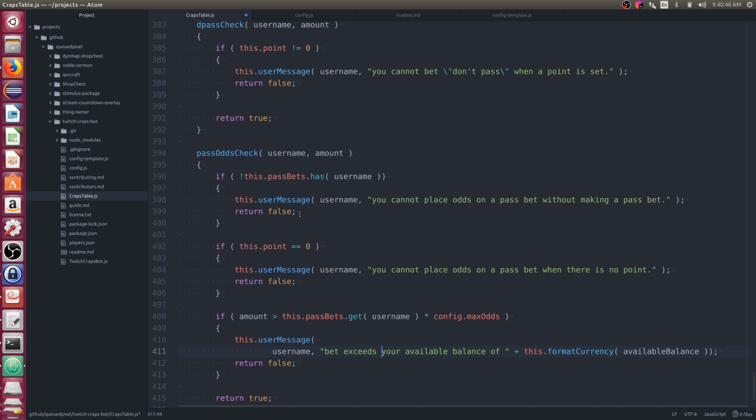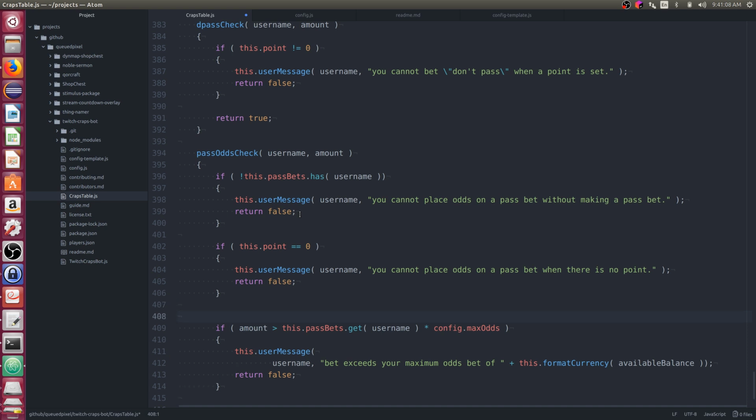Let's see, bet exceeds your maximum odds bet of this format currency available balance. What we probably need is, let's just do this. We'll say var max bet is equal to this. Amount is greater than max bet.